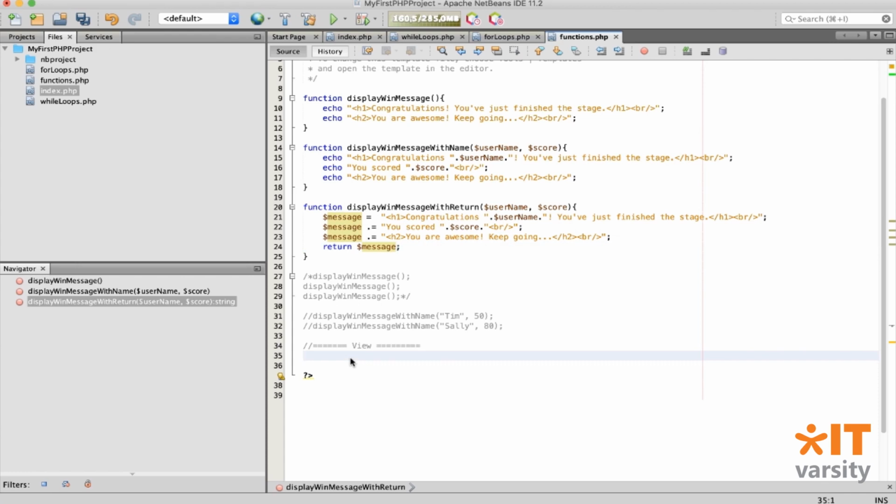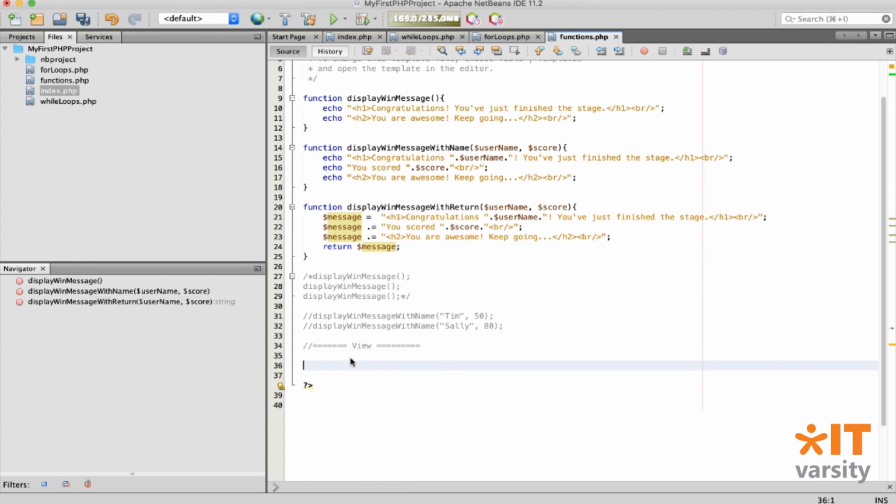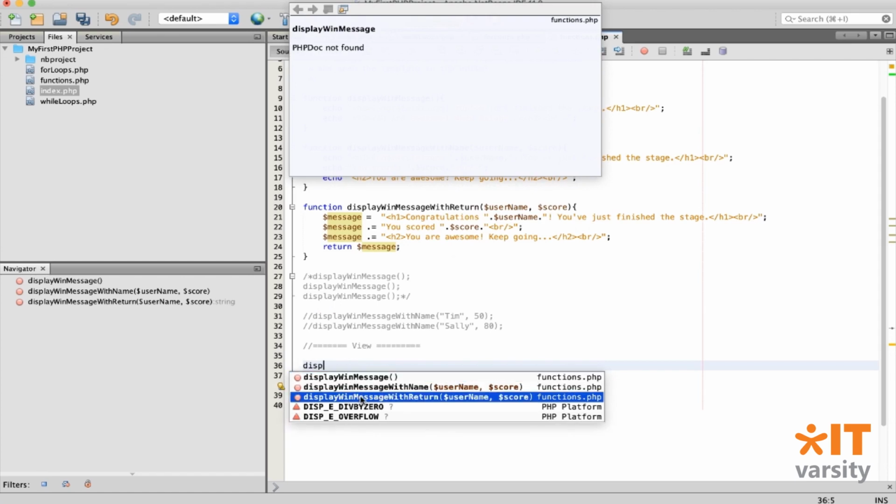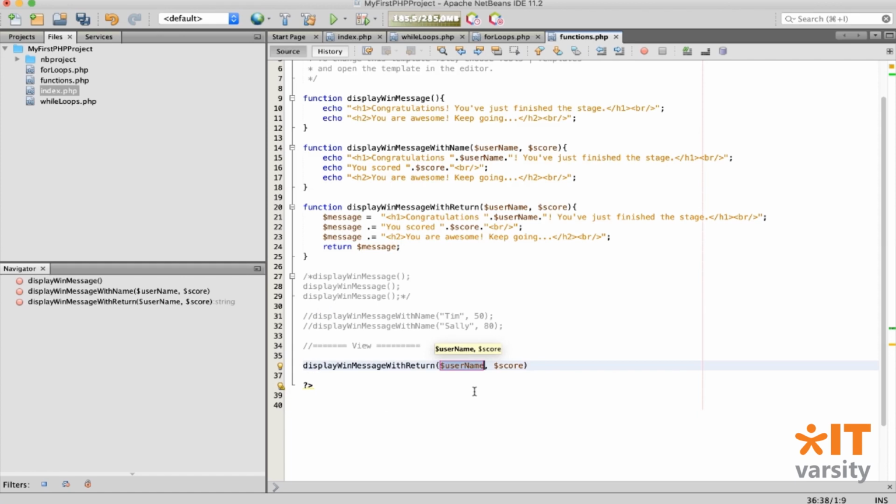Now in our view, let's call this function. This one is display win message with return. Hit enter, pass it two parameters, the name and the score, and semicolon.